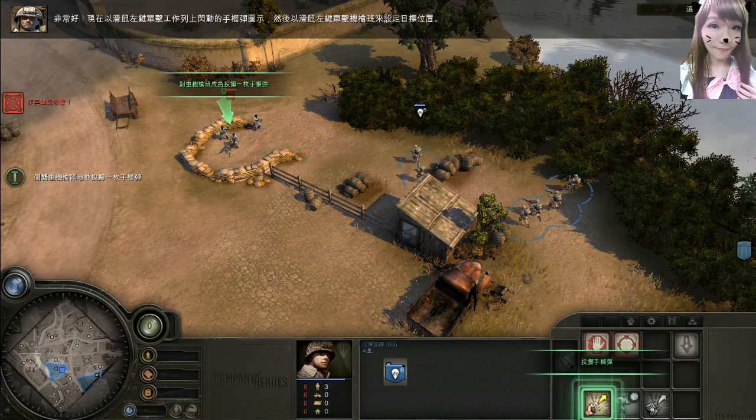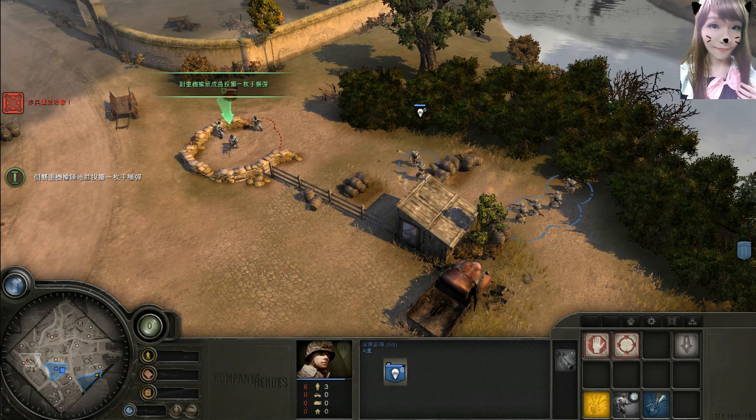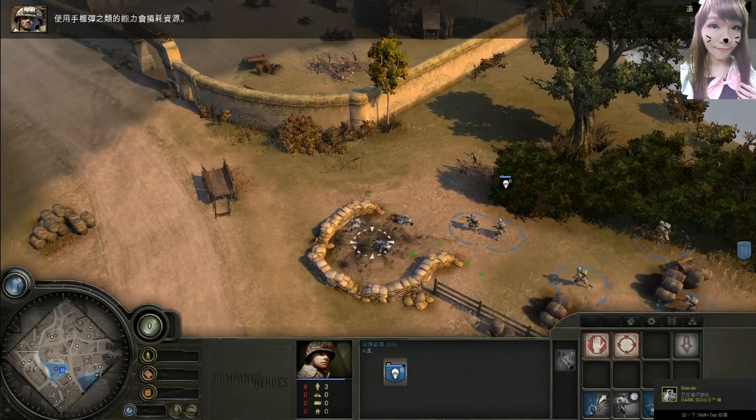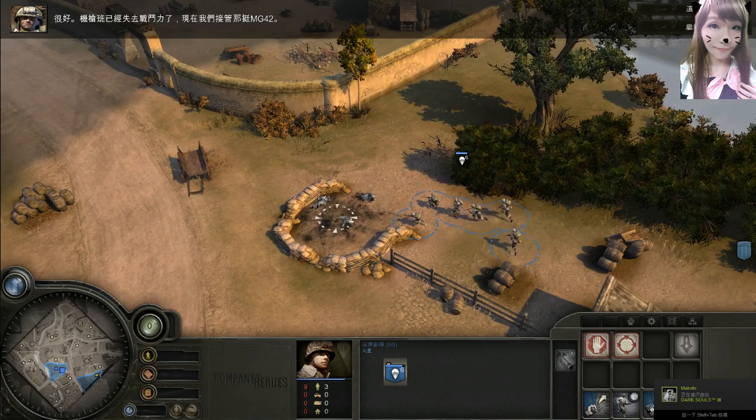Left click. Using abilities like grenades costs resources. The machine gun team is out of action.